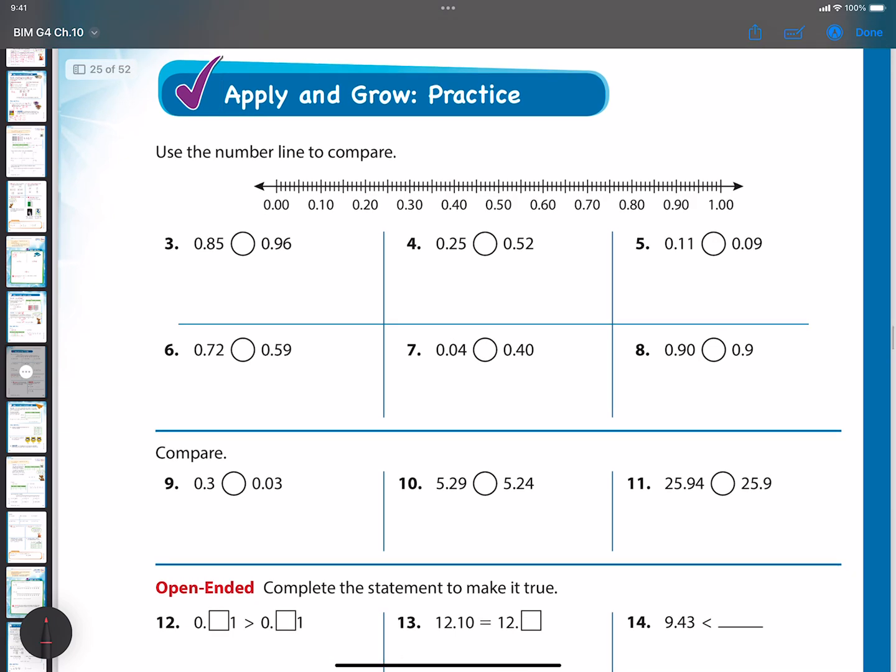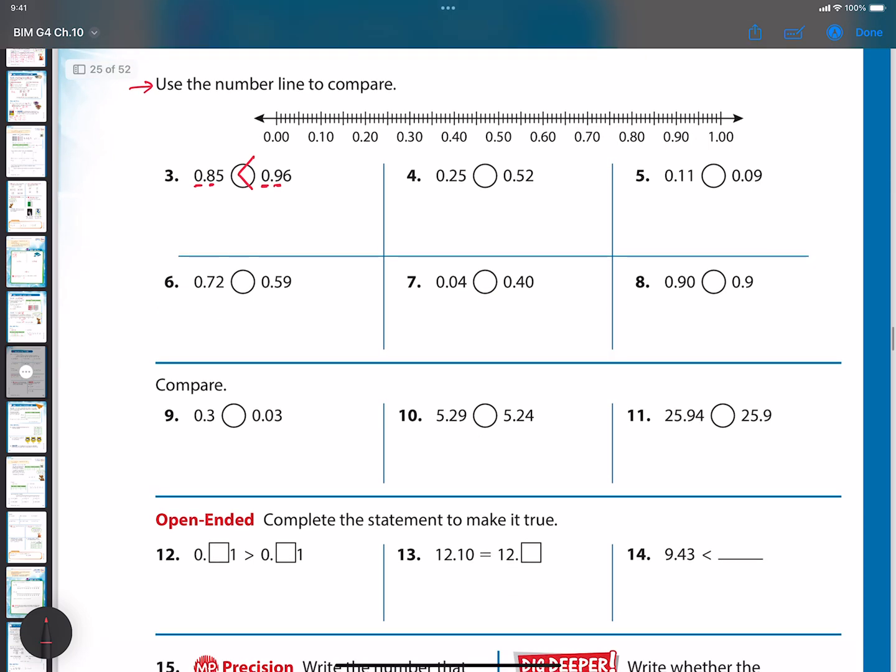Use a number line to compare. I'm not going to use this. If you want to and if you need to, go ahead. I don't mind, and you shouldn't mind. But I'm going to use place value. 0 and 0 are the same, but then 8 compared to 9. Yep, that's it. That's simple, right? I'm going to move very quickly because there's no point to wait here. So, you see that?